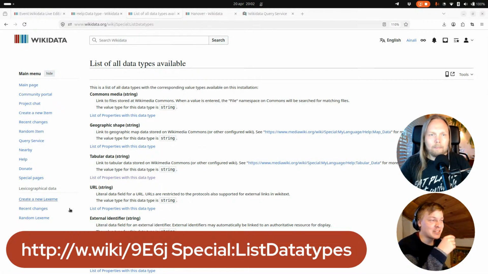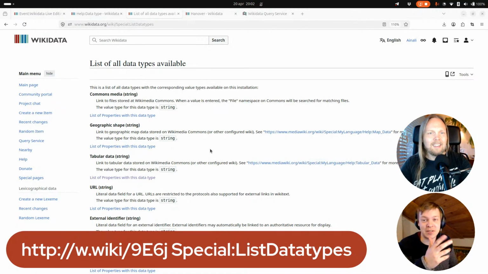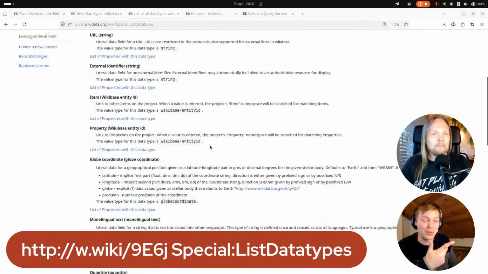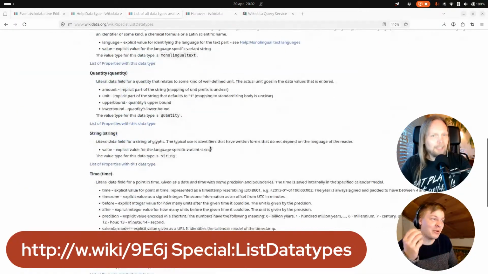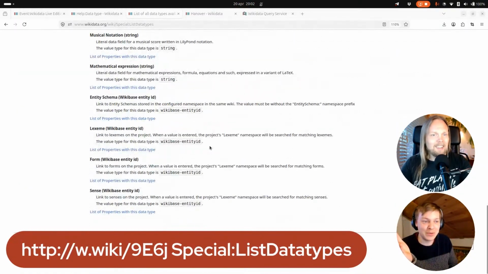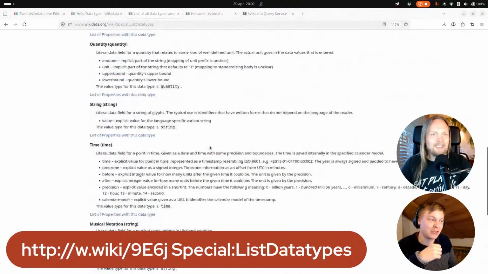And I think that this is actually a great intro to what these data types are. They are essentially what values you can put into a Wikidata item. And you cannot put any type of data in there. You can, for example, not say if something is true or false. You cannot put binary data in there. But you can put a Commons file in there, or a quantity, a timestamp, and plenty of things.